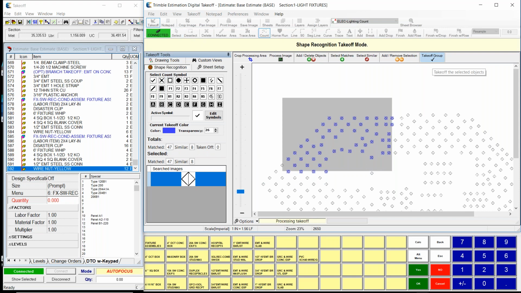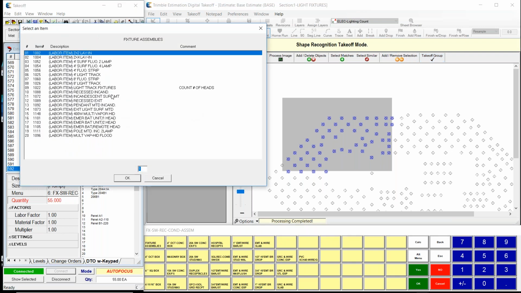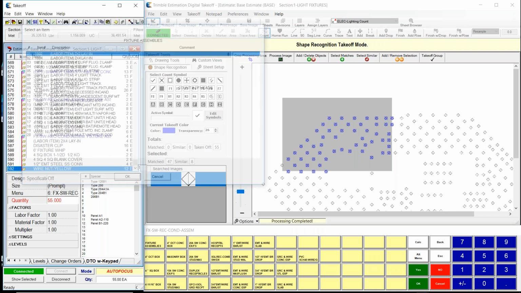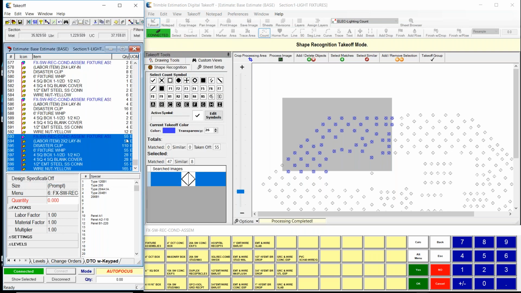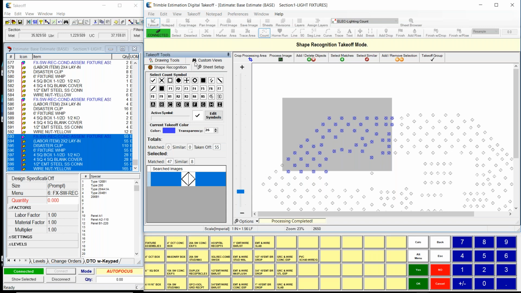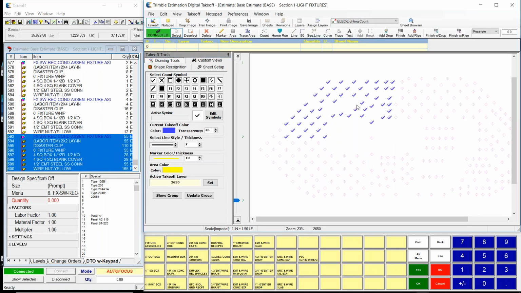Then you go ahead and just make your takeoff. So what you're doing is you're going through, doing those counts, making that takeoff, and then you're able to actually pick what you want it to be, 2x2 lay-in, and it takes off 55 of those. If I come back to my sheet here, you'll see that those 55 have the check marks that are linked back to your automatic takeoff. So it quickly takes it off.